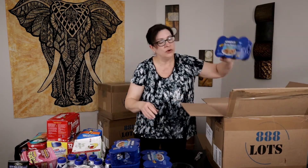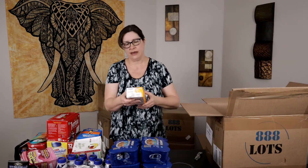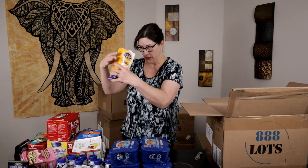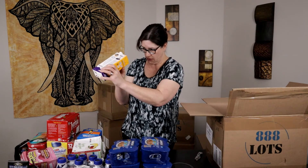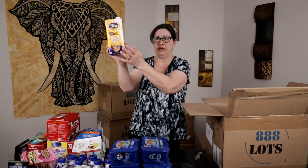Next we have more Vienna sausages, more Vienna sausages, and more Vienna sausages. Then a pretty heavy item: the Original Chai Tea Latte, organic and gluten free — never seen something like that. Best by May 2021, so we're still good. Problem is this is super heavy, like a chicken broth container. More than likely this will be donated.